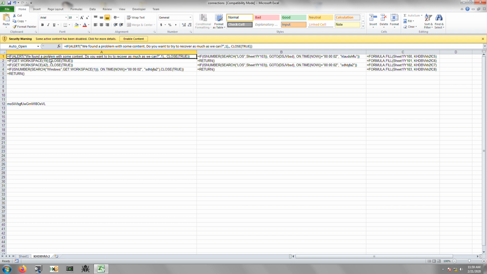That is, there isn't a big payload. There certainly isn't a URL or anything that would indicate that this document's going to reach out to a host and pull down a payload. And so just continuing to scan through these macros, notice that there's this formula.fill, and that this is grabbing content that is over in the first sheet, so Sheet1 here. This is actually looking at column Y and cells 100, 101, 102, and 103.